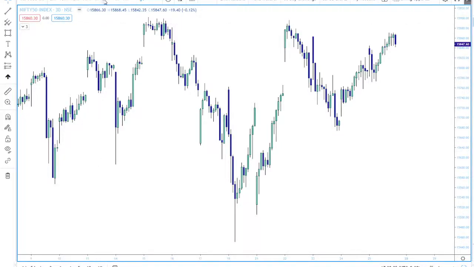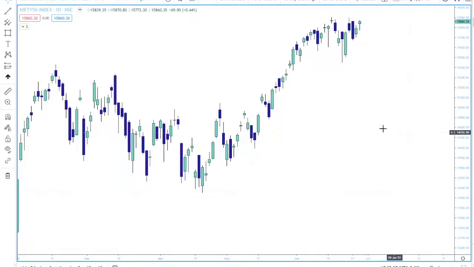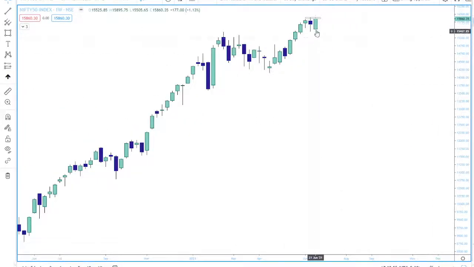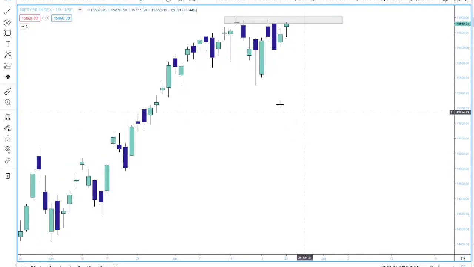The daily chart, if you see here, it's looking really good, and this is the hurdle that the bulls have to cross, the all-time high levels. If they manage to cross that, then I think it's going to be really good. At the same time, if you look at the weekly, it's closed very high, very neatly here. The bulls have a clear upper hand on the weekly chart. So overall it's looking bullish, but it's just this one hurdle.